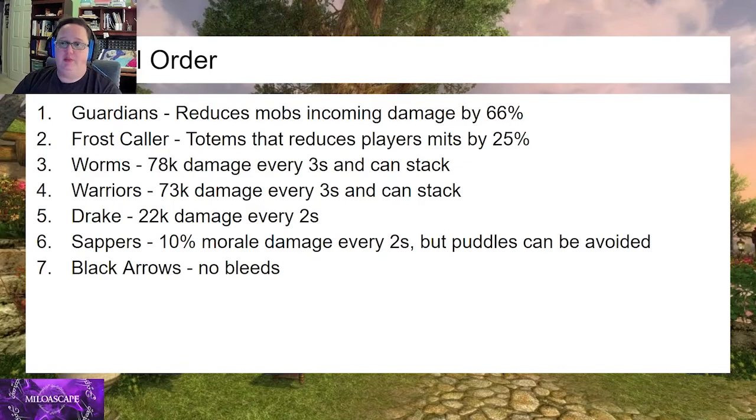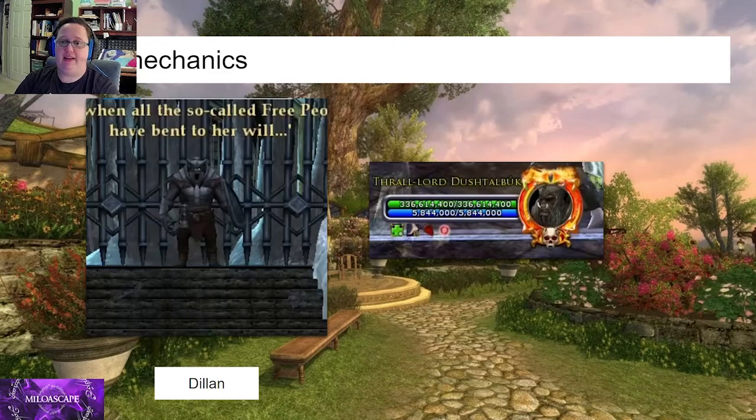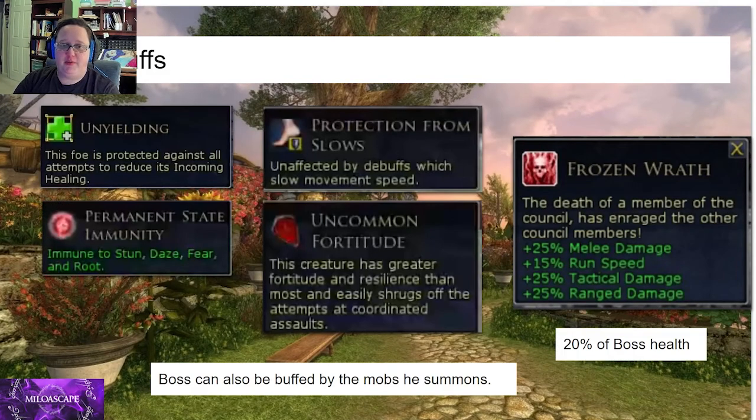Okay, so really we have it focused and broken down by which of the mobs are the most dangerous to the entire group, and then we work our way down to the ones that are just annoying. All right, and that brings us to Boss 2. Boss 2 is called the Thrall Lord Dushtalbok. We just call him Dylan. Hey, Dylan. That's a nice shot of him on that side.